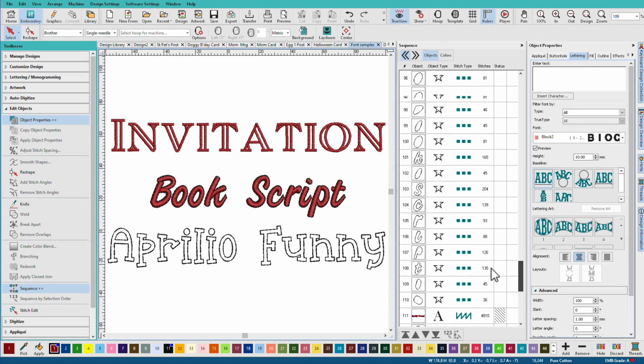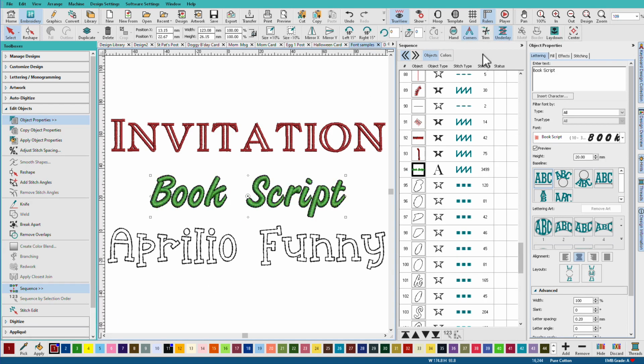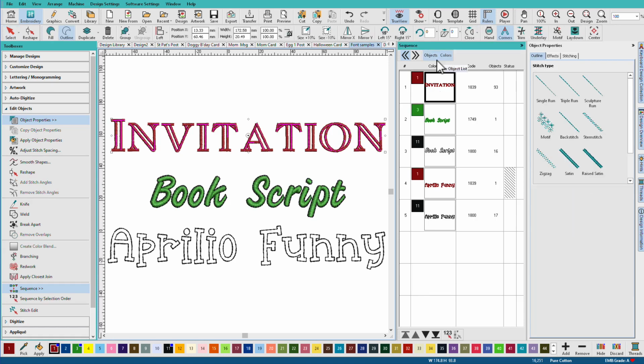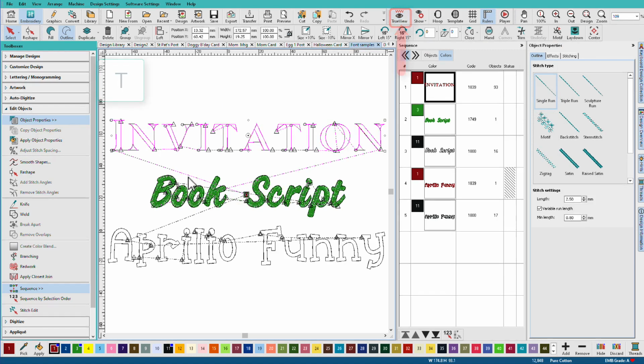So actually I'm going to come down here, I'll select this, and just make it a different color. And then we'll go over here and I'll select all of those, and I'm going to change it from whatever it is to a single run. Now we have outlines. How cool is that? Well, it looks cool till we turn off TrueView. And see all these little triangles?